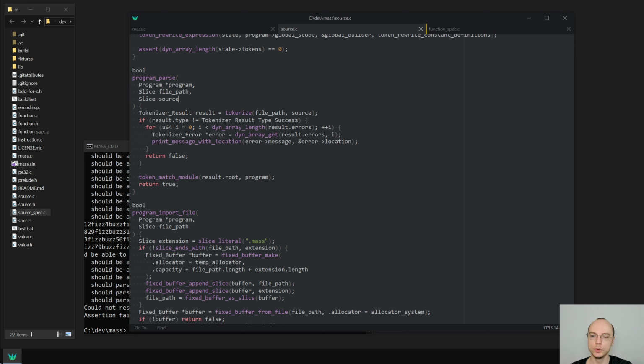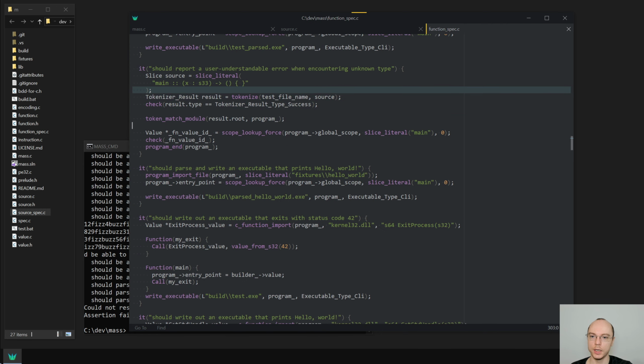What I can do is, I can also make that function receive a literal for the entry point, and it will do this lookup call, and it will now return a value.